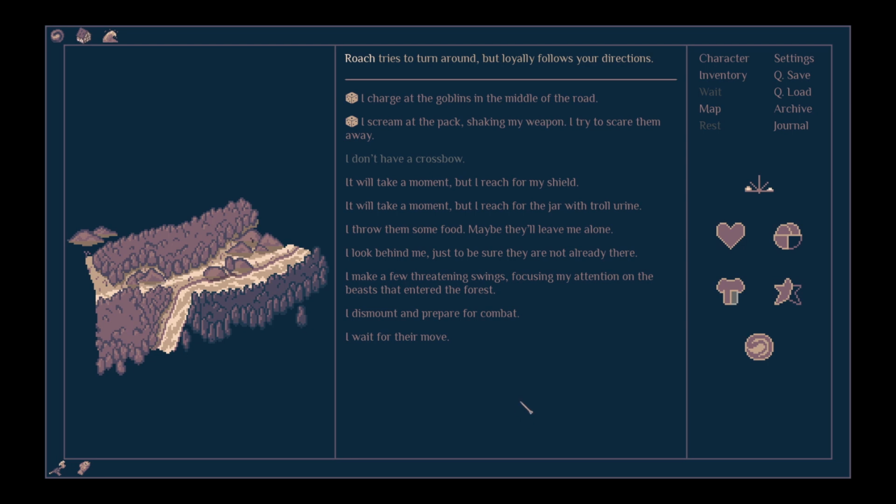Roach tries to turn around, but loyally follows your directions. So, what can we do? We could charge at the goblins in the middle of the road, try to scare them away. We could reach for our shield, or the jar with troll urine. Throw some food. Look behind.